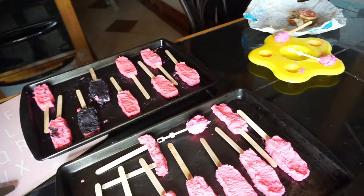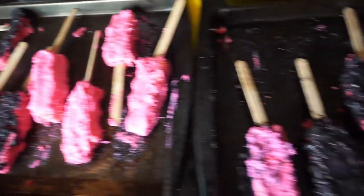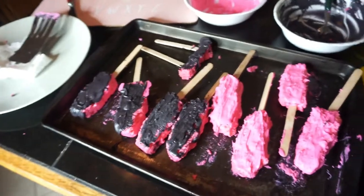We're all done, and this is what it came out to look like. We did the best that we can do. We know it looked bad, but they were good. So that's all that mattered.